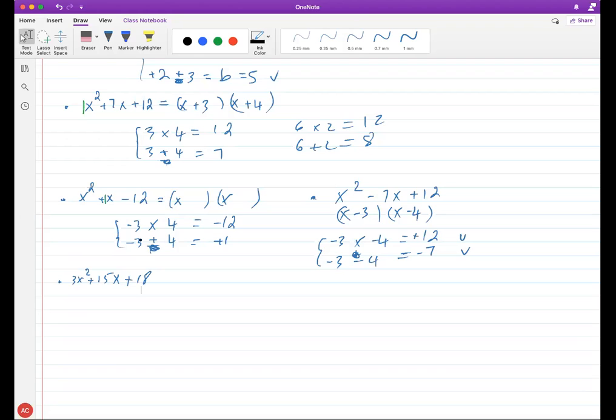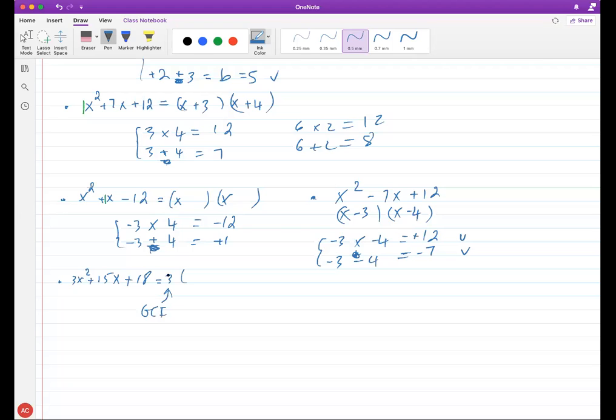Find the GCF. That's right. We see that there is a GCF here. So before we attempt this, before we do the trinomial, let's factor the GCF out. What is the GCF here? 3. So 3 goes into all of them. X is not common. Only the 3 is common. So we're going to find a GCF first, which is 3.